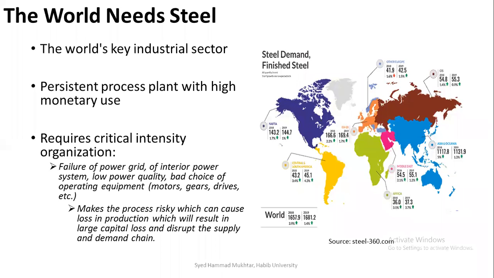On the right side of the screen, you can see the world map, which is highlighted with the increasing figures of the demand in steel. As you can see, how much steel has increased over the period of 2018 to 2019, the demand for finished steel. And all of this can only be made possible through viable processes that are efficient enough, which are made efficient via incredible electric machines, which we'll look at in the upcoming slides.